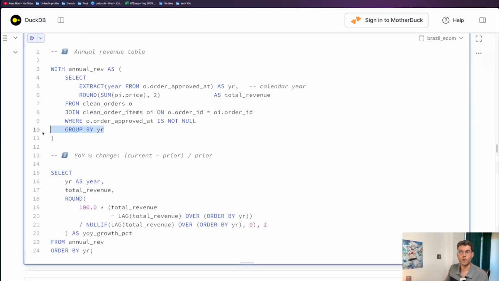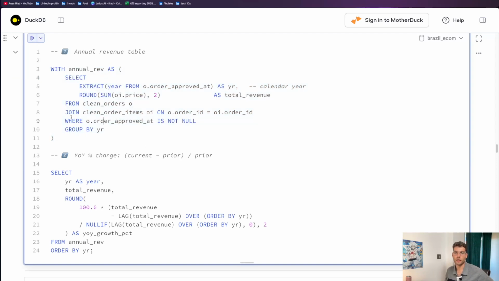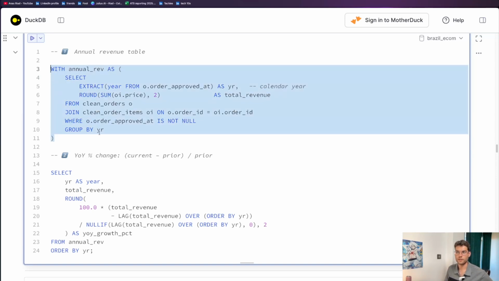Then we group by year, because we want to see the results by year. So this is the CTE. One of the advantages of a CTE is that it runs within your query. It doesn't live anywhere apart from your query. It only runs when you run the query. It's not a variable waiting for you. It will run first when you run your query. That's something to keep in mind, and it keeps things clean.